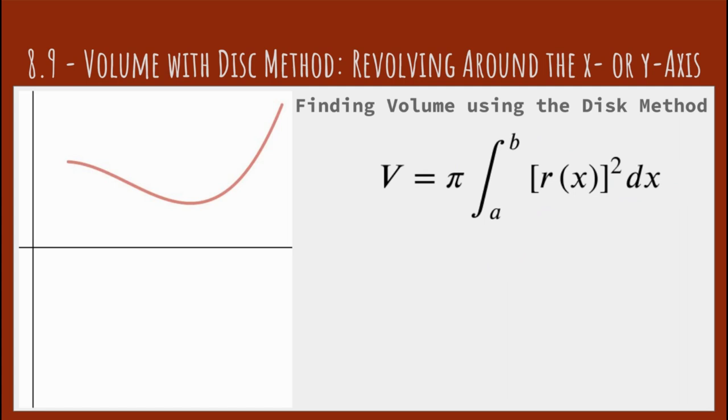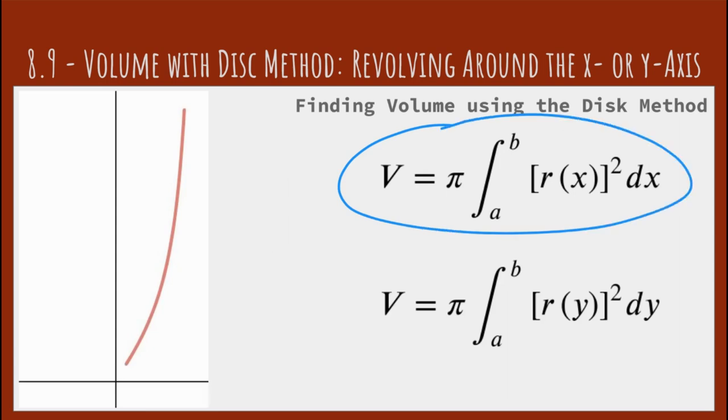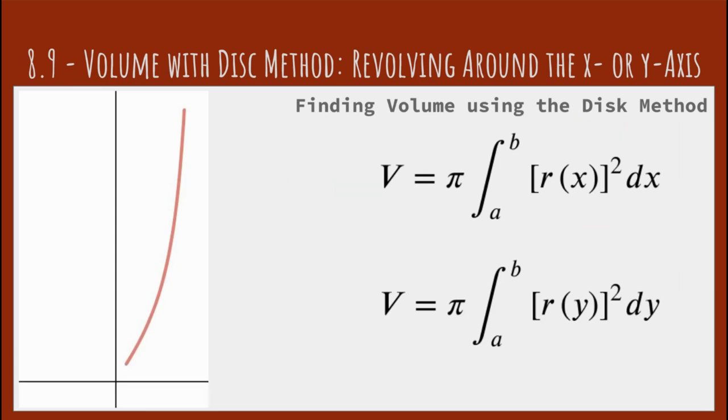Now, one other thing I want to mention is that we can also do this with respect to y. So rather than revolving around the x-axis, which is going to give us an integral with respect to x, we can slice this up horizontally. And let's say this is an a value and a b value here. So we can revolve around the y-axis, which would give us maybe some vase-looking shape here. So it might give us a shape that looks like that.